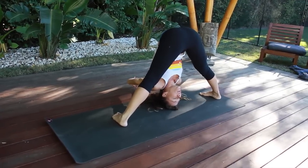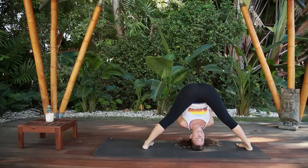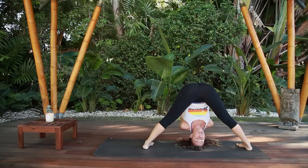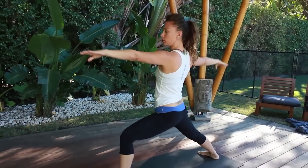Inhale. Exhale, three. Inhale. Exhale, four. Inhale. Exhale, five. Inhaling the hands to the waist, exhale there. Inhale, take it all the way up. Turn the left foot out, warrior two.